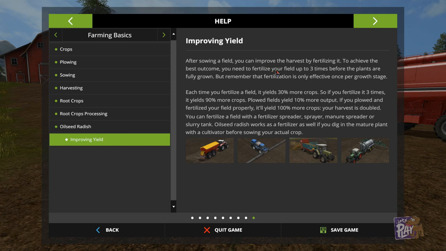So every time you fertilize, it adds 30% more. It adds 10% when you plow a field. So that's how you get your 100%. So if you plowed your field properly, it will yield 100% more crops, and then your harvest is actually doubled. So you can actually get quite a lot. If you're willing to put the work in, you can get quite a lot out of your field.